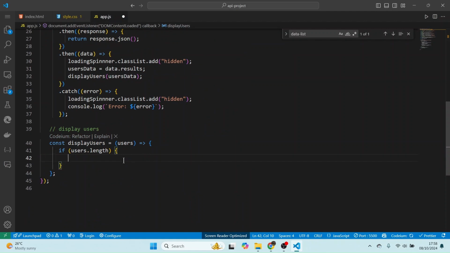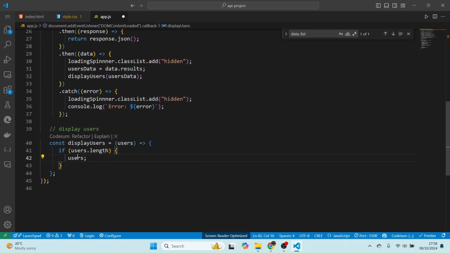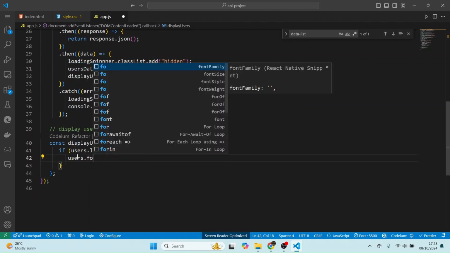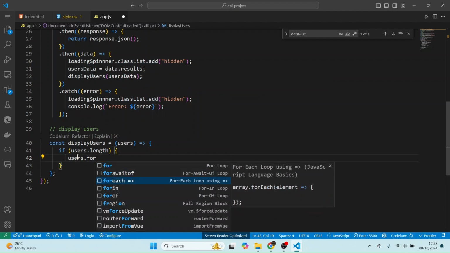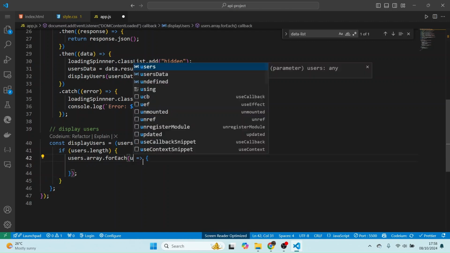But before that, if we get the data list, we get the users, we want to do a forEach loop. We can do dot forEach, and then we give it user.